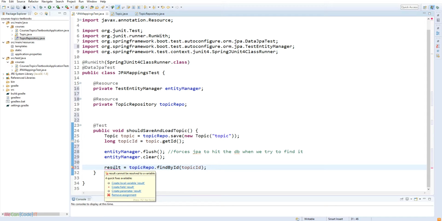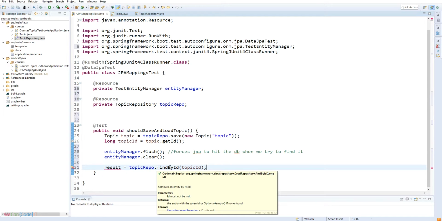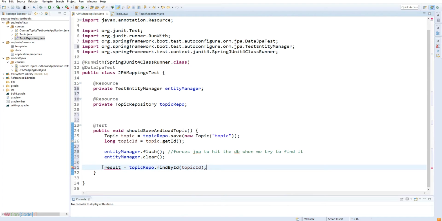Let's see if the ID gives us some feedback here. It doesn't. Basically, this find by ID is now considered an optional, which is Java 8. It's telling us, is it there or isn't it there? And in order to create that, we need to build out a result of type optional with a parameterized type of topic.